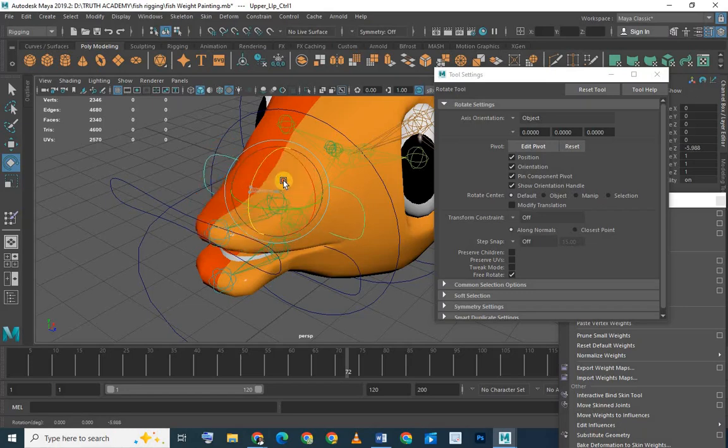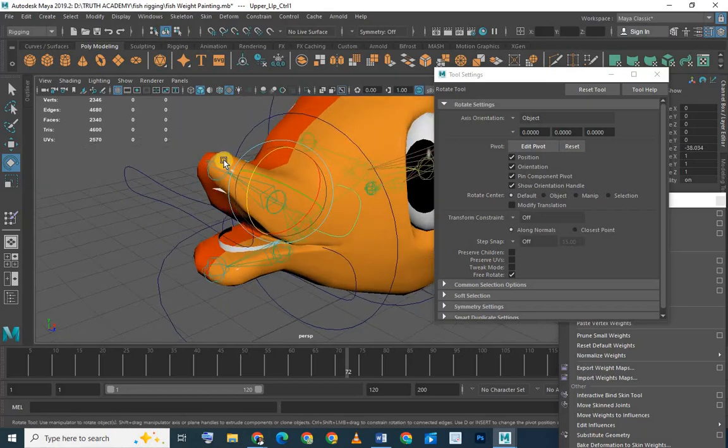This is your fish. Sometimes, because this bone is influencing, controlling this one, the influence of this is also affected by that. You saw that, eh?